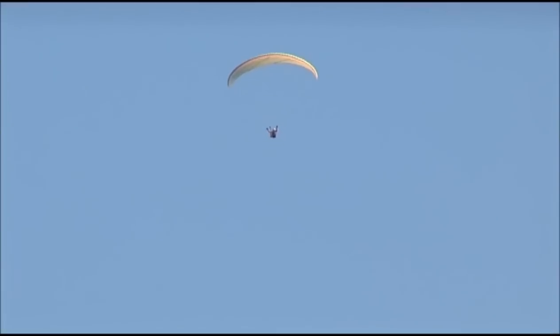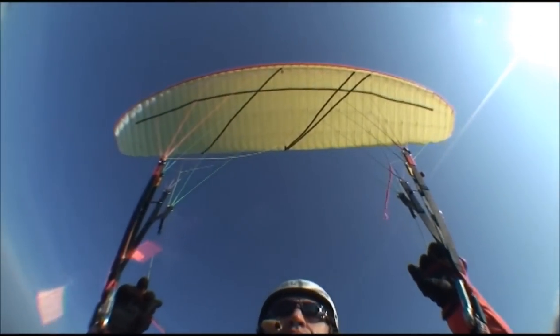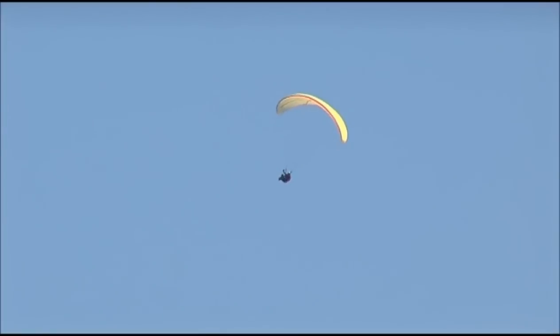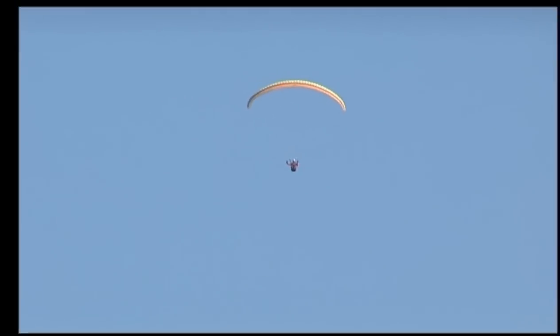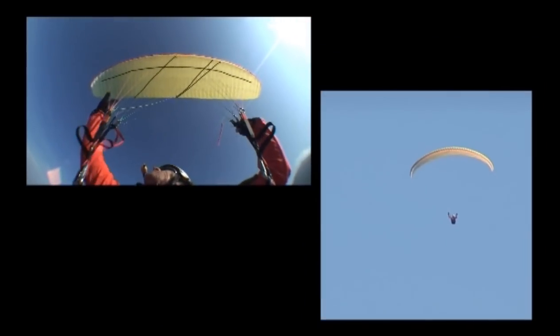Okay, with the accelerator, 50% collapse, the glider is stable, okay, and top. Okay, 90 degrees, the glider changes axis, no problem. I will make a 50% collapse, full speed accelerated. Okay, I pull down the accelerator like that. I'm at full speed accelerated, okay. The glider is stabilized, and top. Okay, no problem.